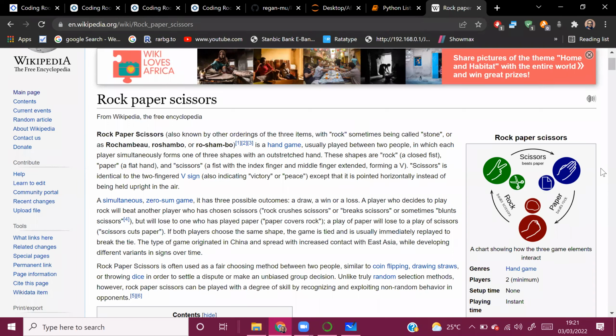So we've looked at all the concepts necessary to build such a project. We've looked at if statements or conditional statements. We've looked at randomization, because you're playing against a computer.